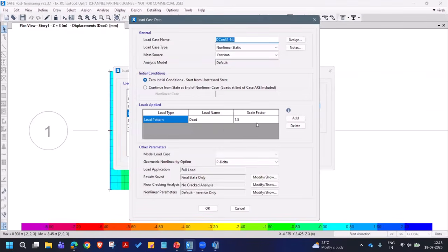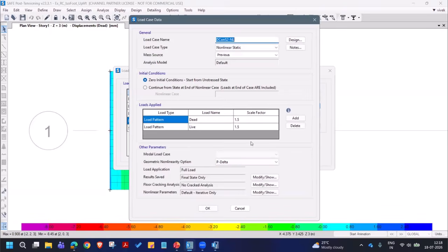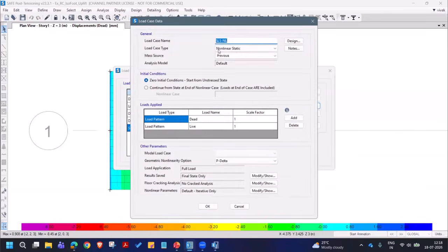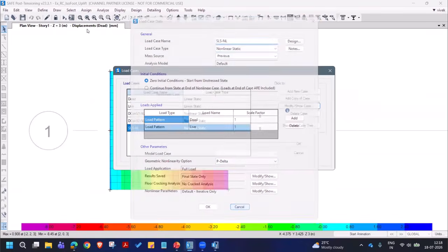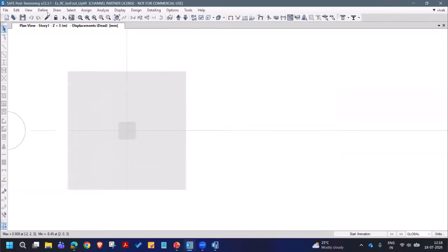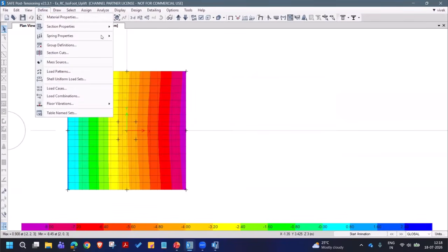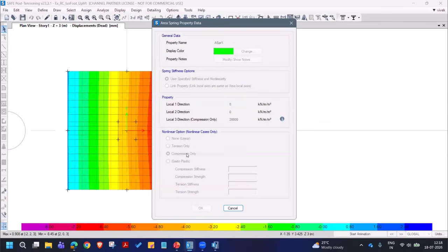You can see dead load 1.5 times. This is dead and live 1.5 times. And then the unfactored dead and live. But all of these are nonlinear static. One important thing about this, when you're performing nonlinear, make sure the area springs are defined as compression only.